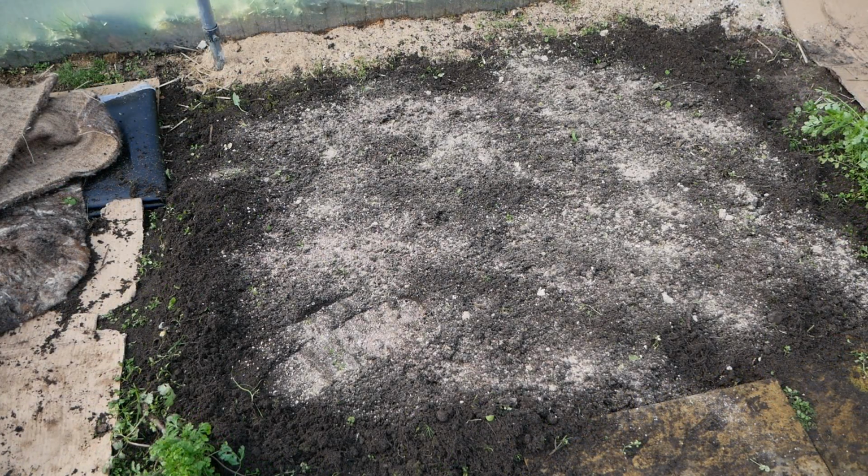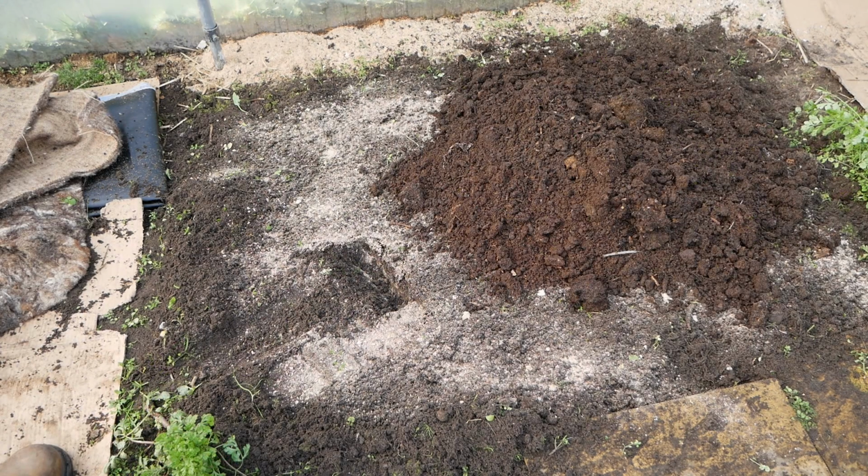If you want to grow tomatoes or pumpkins, if they're really hungry, you might want to add a little bit more than that. So now that you've got a thin covering of your feed on the surface, now you want to add in your compost. So the feed that I put on will give the plants the nutrients that they need to grow well. The compost adds a little bit of nutrients, but the main thing with the compost is it adds organic matter, which is absolutely ideal for the soil.